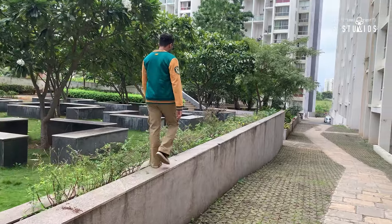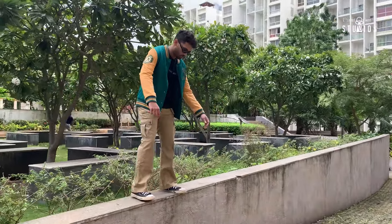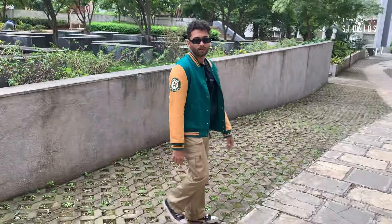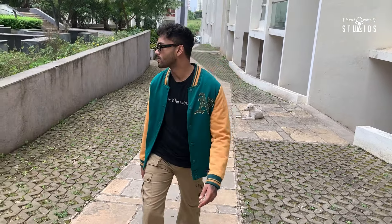Let's get into the ways to style them — or better, my ways to style them. These are my top three outfits with Varsity jackets. The first one: use a minimal graphic tee, a green Varsity jacket, beige cargo pants and Converse Chuck Taylors. I know this isn't a color palette I mentioned before, but that's why I'm asking you to watch the color matching video. That outfit looks fire.